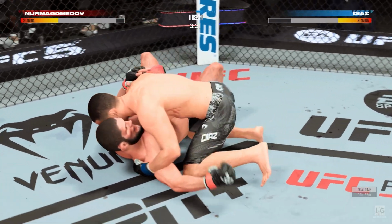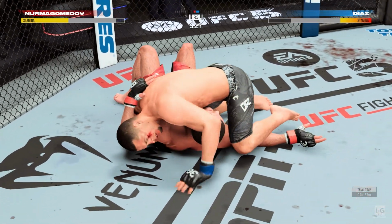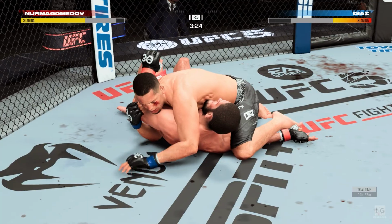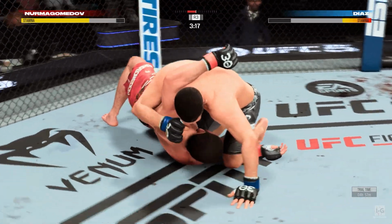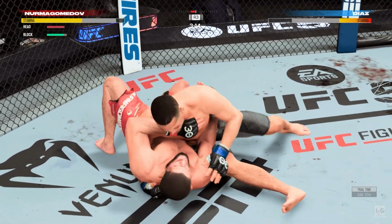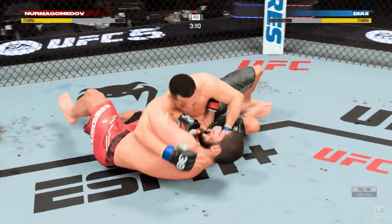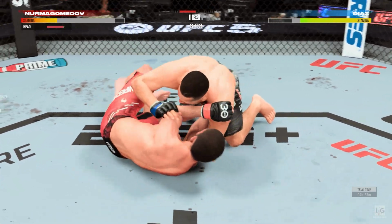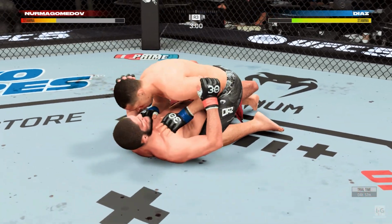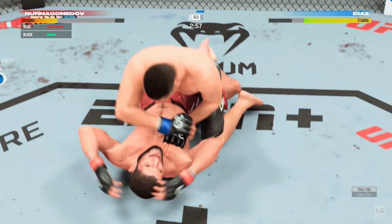Oh, he's out. The fight's going to continue. Oh, my goodness. I thought it was over. I thought this fight was over. All right, so he can't get it here. Again, good awareness by the defensive fighter. All right, side control now. And dizzy as he looks to improve position here. All right, half guard now. Not a fighter you want in half guard against you.